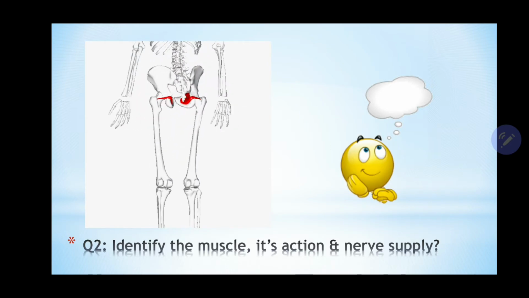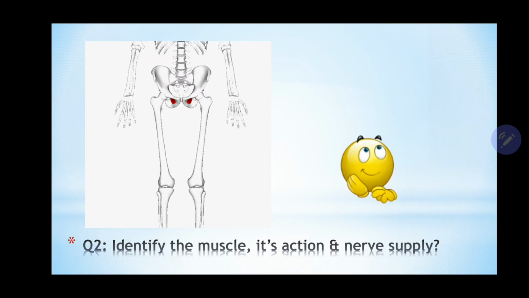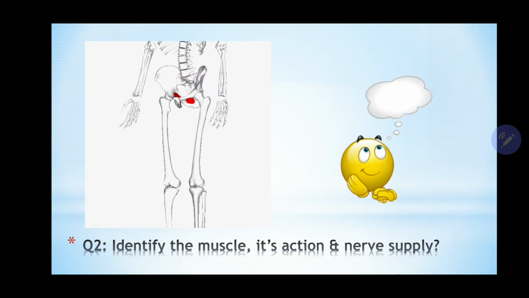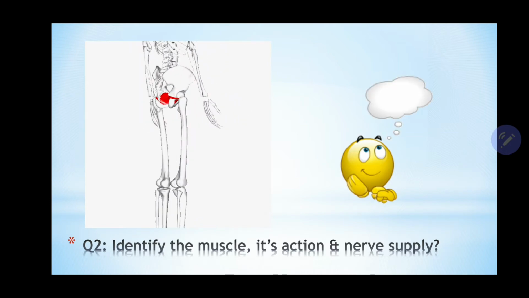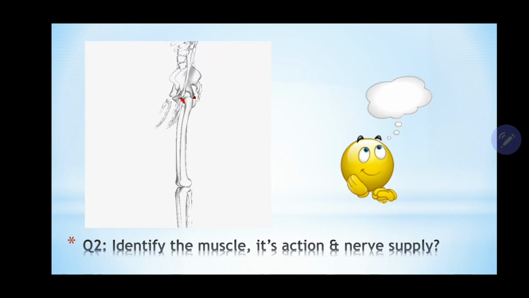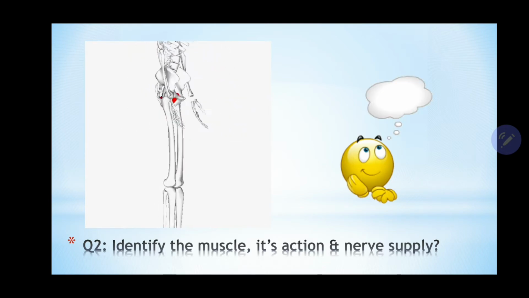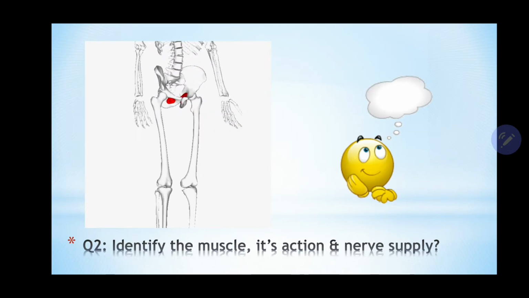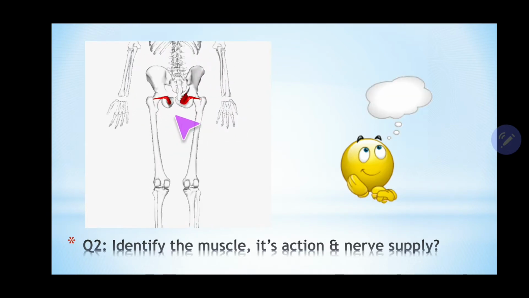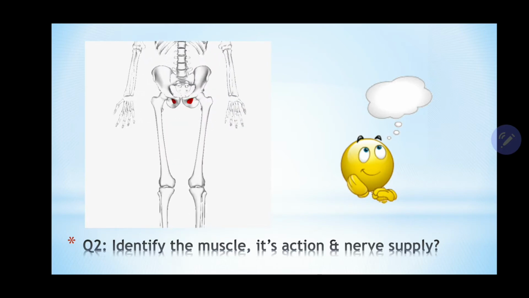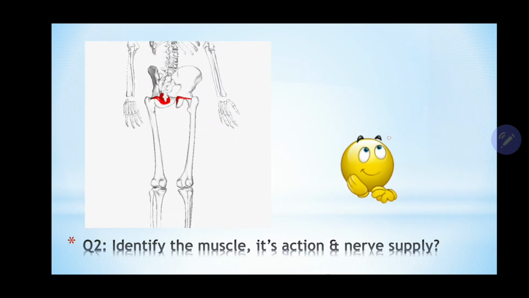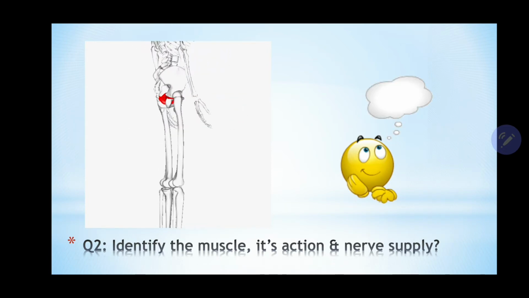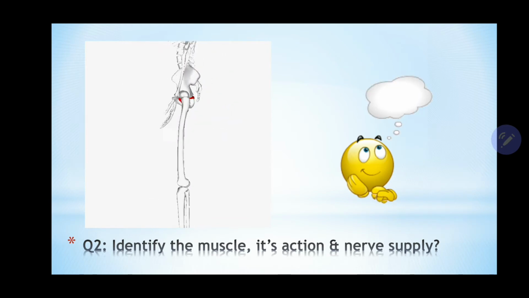That means this muscle takes origin from all three bones of the hip bone, ilium, ischium and pubis. Another way to say it is that this muscle forms the lateral wall of the birth canal, or the lateral wall of the true pelvis, or the lateral wall of the ischiorectal fossa. Now about the fibers, you can see they run backwards and laterally, and they emerge here from the lesser sciatic notch. When it emerges from the lesser sciatic notch, it becomes tendinous.